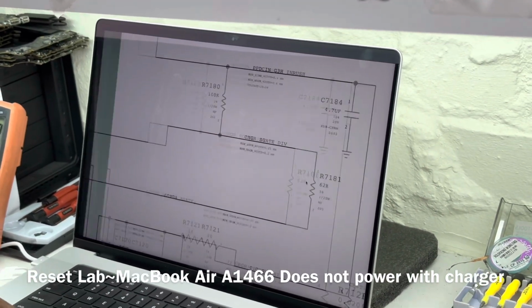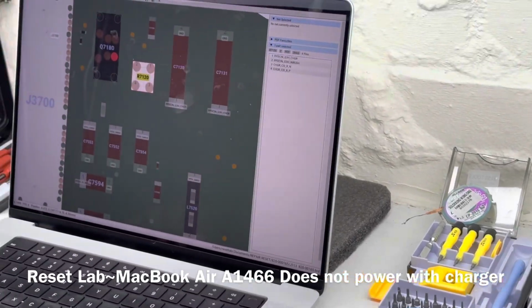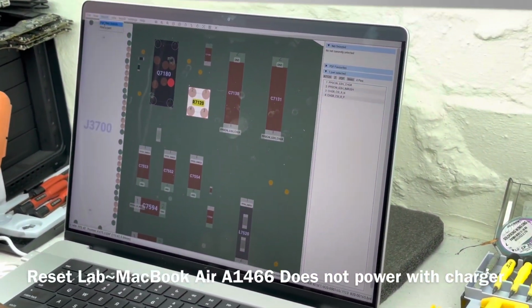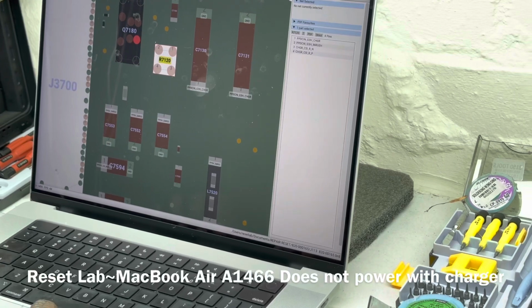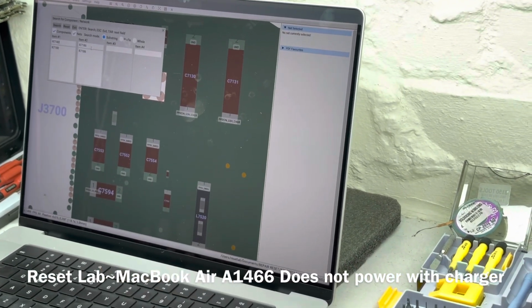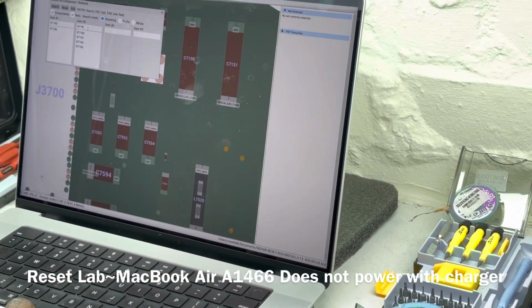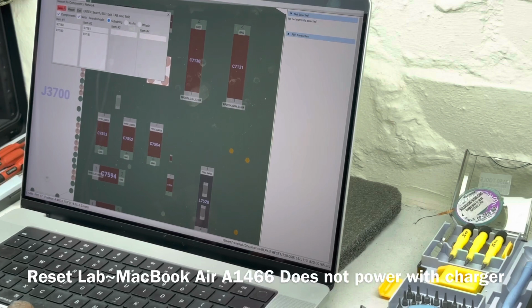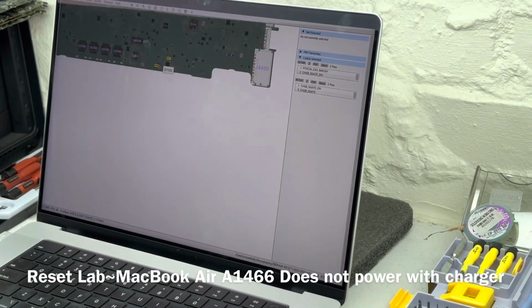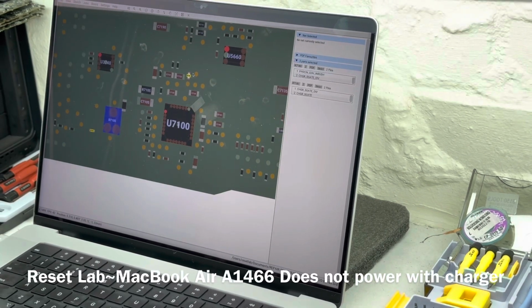R7180 and R7181. Let's copy that. R7180 and R7181, is it 80 and 81? Okay, so that is going to be this guy here and this guy here.